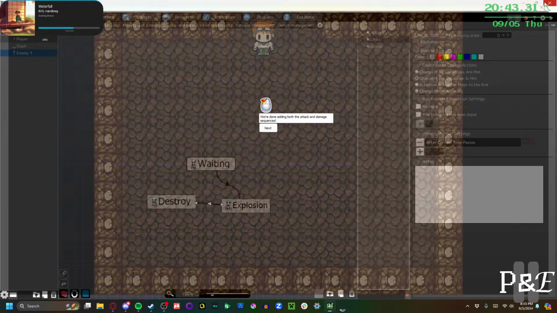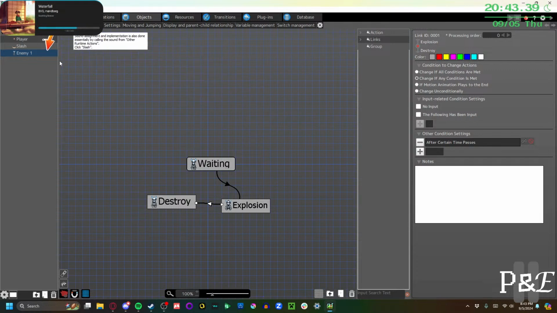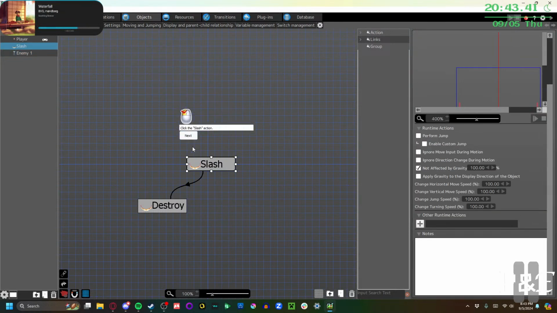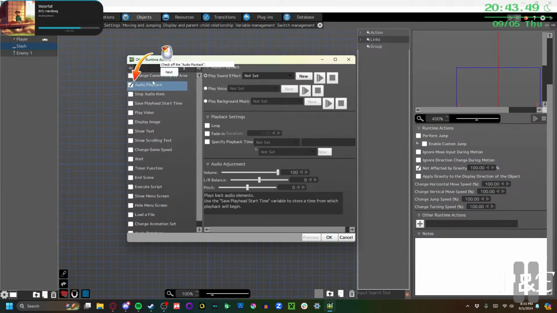Yeah, alright. We're done adding both the attack and the damage sequences. Time for us to assign attack and explosion sounds to these sequences. So, click the slash action, other runtime actions, page 3, audio playback.